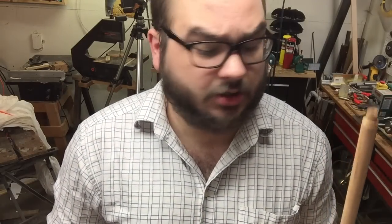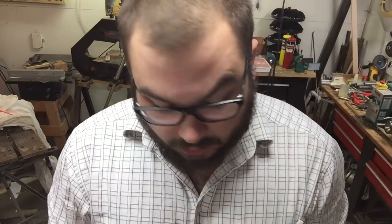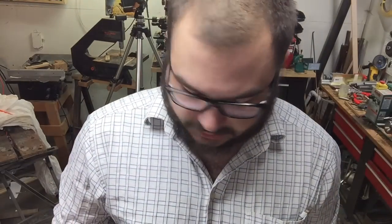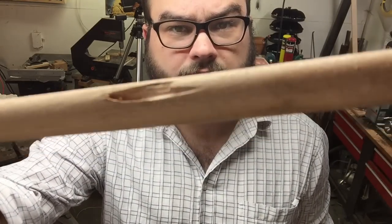In doing the stem for this pipe project, I've come across a number of issues that have slowed me down a little bit, but have also been a blessing of problem solving. The original plan was to use dowels — cherry and maple — chuck them up in the metal lathe and just bore straight through them. Regardless, the grain of the wood in both pieces has caused it on numerous cuts to bend and shoot out the side.